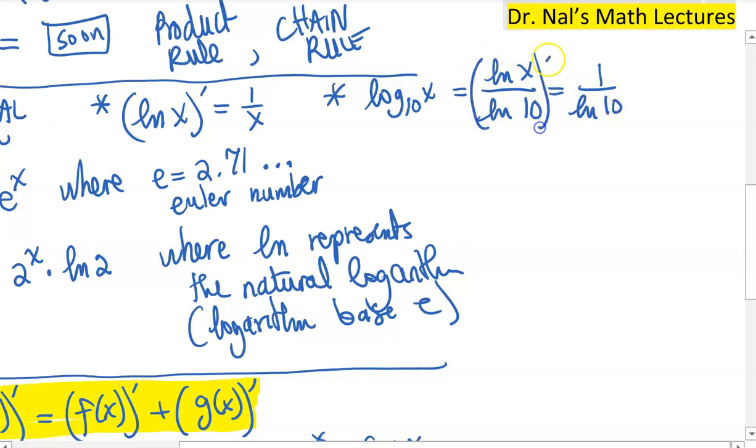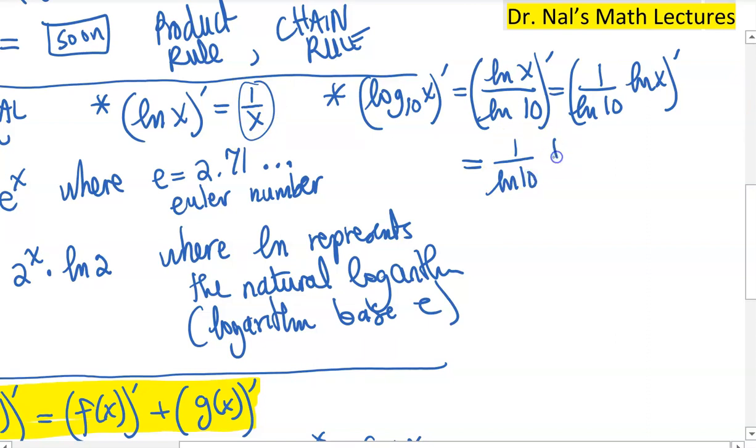Sorry, we're still trying to take the derivative of this expression. I shouldn't forget that. Okay, and then ln of x. So we want to take the derivative of this expression. But we just said that the derivative of ln of x is just 1 over x. So we will still have the 1 over ln 10, and now we also have the 1 over x. Now, we can't apply the product rule here because this is just a number, a constant, which will come out of the derivative sign. I hope that makes sense.